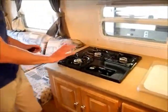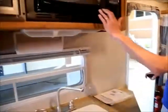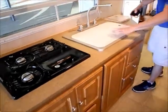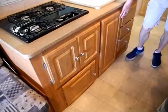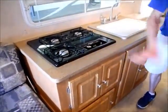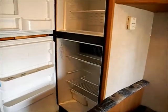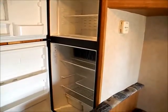You got a real nice kitchen here. And there's the microwave, nice and clean. The sink. It's like the cutting board's got a little wear and tear from using it. Tons of storage in here though, and the counter is nice. Again, we just recently got this RV. We've only tested the systems. We haven't cleaned it. Came in nice and clean.